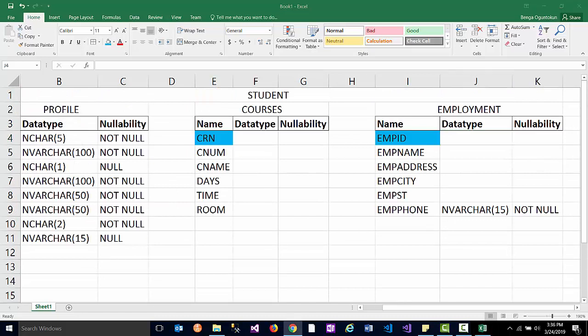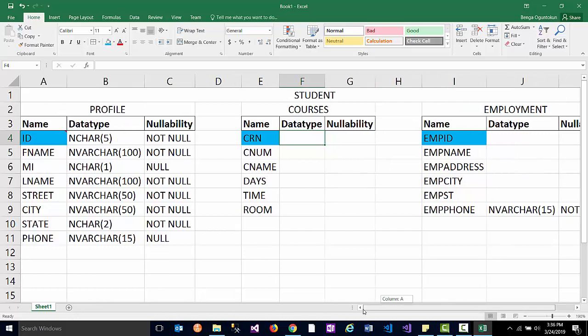So for the courses, we weren't given a clue as to what the data type is, but we'll figure that out. For the rest, for the state, I'm going to use the same data type. For city, I'm going to use the same data type.